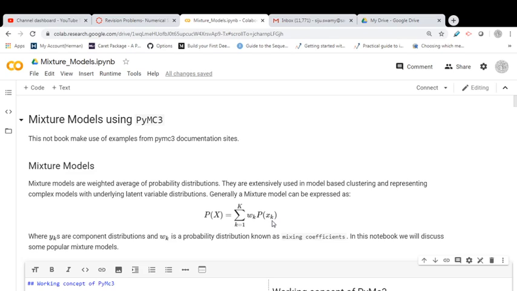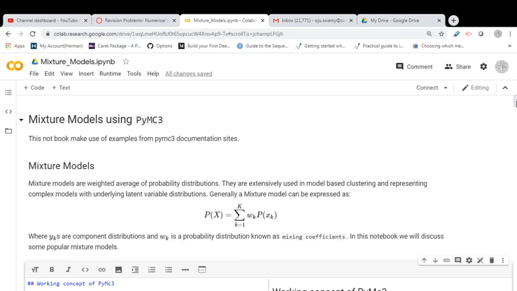Using this subpopulation distribution we generate a general distribution, more clearly a general probability distribution, and it is known as the mixture model. If each P of xk, each sub-probability, is normal or Gaussian, it is called a Gaussian mixture. If this P of xk is a Dirichlet distribution, then it is called a Dirichlet mixture model. Like that, we can create any type of mixture distribution using this idea.